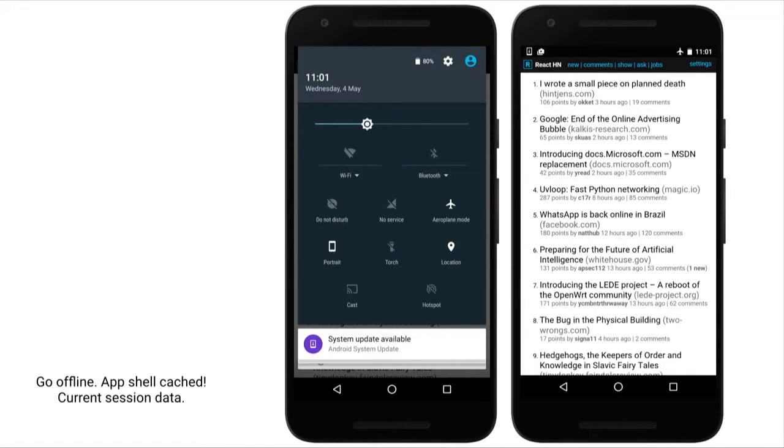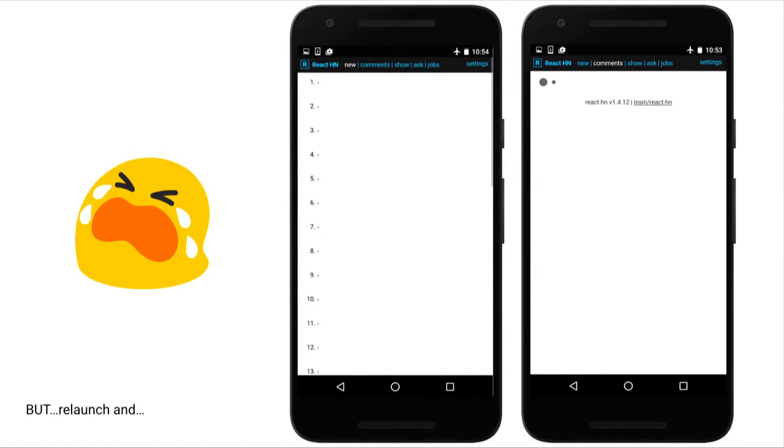So I go into airplane mode and I check out this app, and I'm happy. I've already opened this up before. I'm starting to look at content I've seen previously, but there's something wrong here. Although my application shell consistently renders really, really fast offline, as soon as I close that app, I'm still in airplane mode, I launch it from the home screen, I get this: no content.